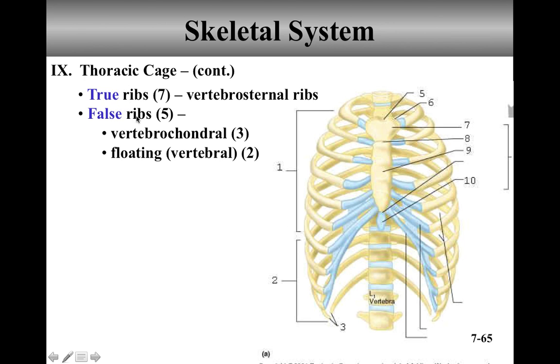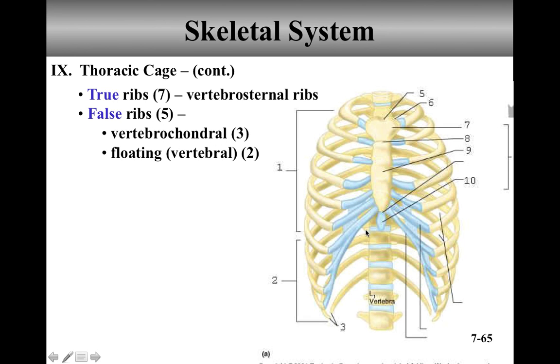We say we've got 7 true and 5 false. 7 true ribs go 1, 2, 3, 4, 5, 6, 7. Each of these 7 have their own direct line of cartilage straight to the sternum. Uninterrupted line of cartilage straight to the sternum. Now the bottom 5 false ribs, we go 1, 2, 3, 4, 5. And they are either floating, like the bottom 2, or they have to hook their cartilage to somebody else's cartilage so that they are indirectly supported by the sternum. It still links up to that sternum eventually, but we have to go through somebody else. And so that gives us the true and the false ribs.